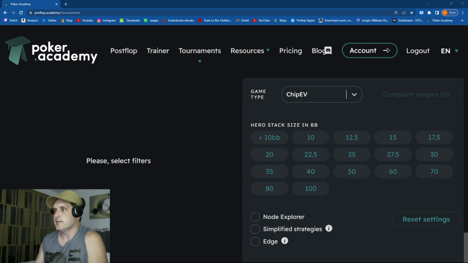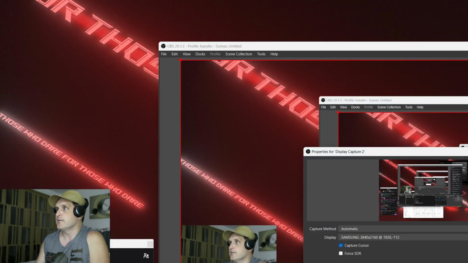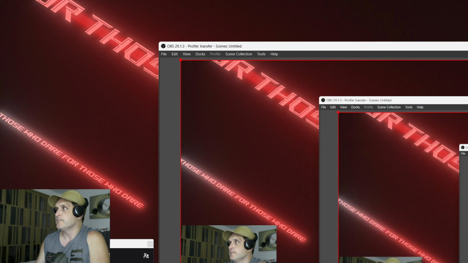Why isn't this? Duplicate. Full screen to TV. And then video capture, display capture, we will go TV, right? Bam.